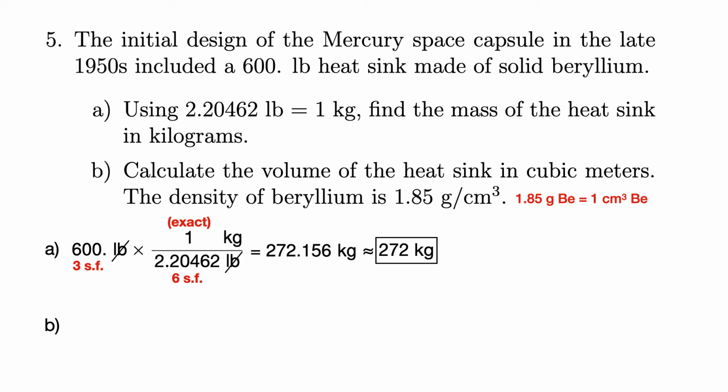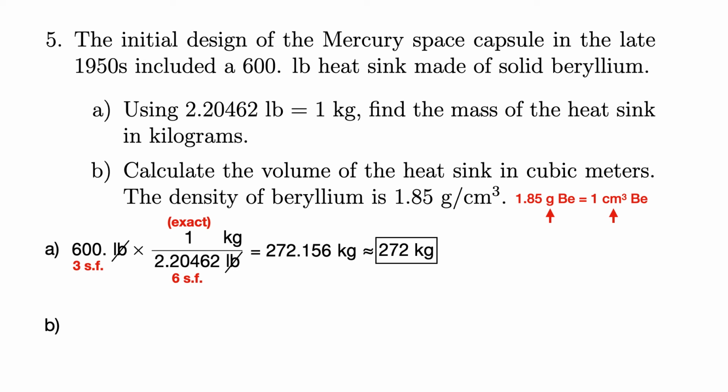And we do need to be careful here because in the density here, we've got the mass in grams, but the mass that we calculated was in kilograms. So we're going to have to be careful to convert from kilograms to grams. And then the volume in the density is in cubic centimeters, and we are asked for the volume in cubic meters. And so we're also going to have to do a conversion there.